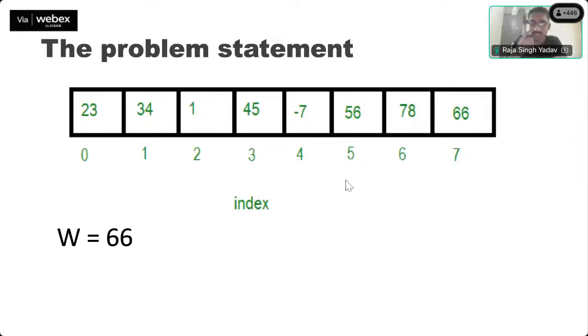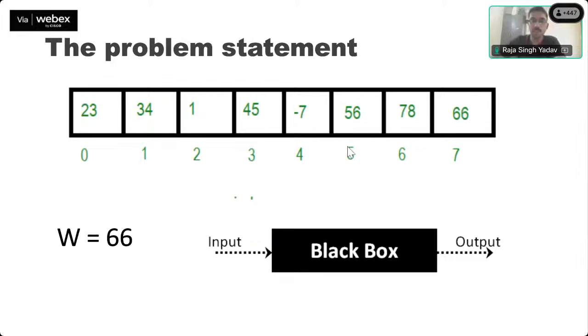So in classical we have a lot of searching algorithms which can go for order of n to log n and so on. The idea is that you give the input, suppose 66 is a number which you want to find. You put it into some black box, which in quantum we generally define as an oracle, and this black box puts in an algorithm to find the number 66. The output it gives is the particular index where I'm able to find the number 66.